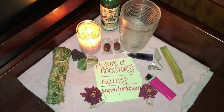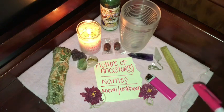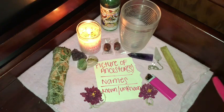And make sure your space is clean, okay? Your ancestors don't want to be dirty. They don't like dust. They don't like dirt. Not to say you have to clean your altar every day, but sometimes, like for me, when I'm doing work at my altar, it might get herbs everywhere, and stuff like that. I'll probably clean my altar maybe once a week. I'll rearrange things. Making sure you change your water every day or every other day.